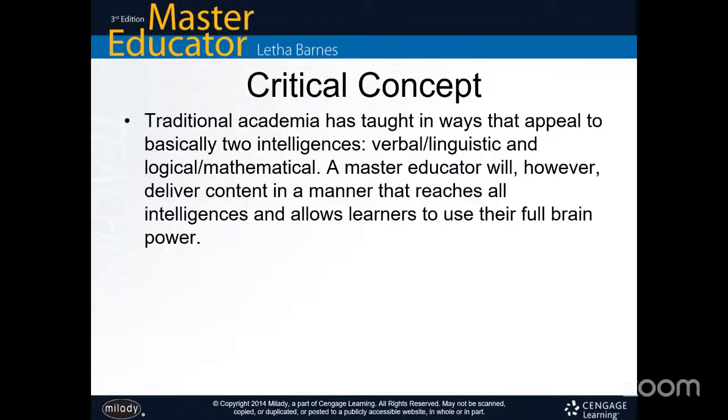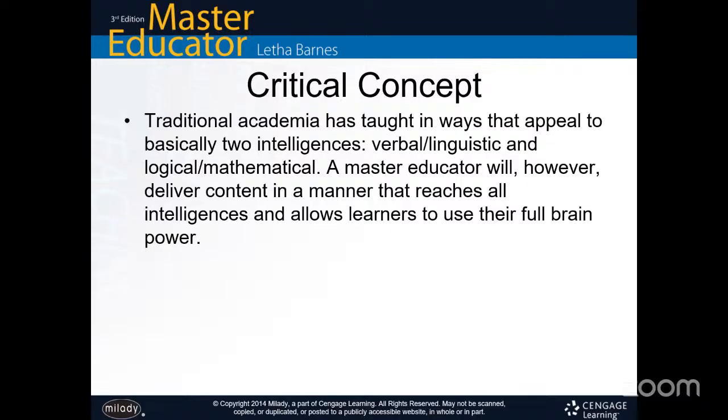So looking at the critical concept for a master educator, this chapter says traditional academia has taught in ways that appeal to basically two intelligences. So they've taught for verbal, linguistic, and logical mathematics. A master educator will, however, deliver content in a manner that reaches all intelligences and allows learners to use their full brain power.